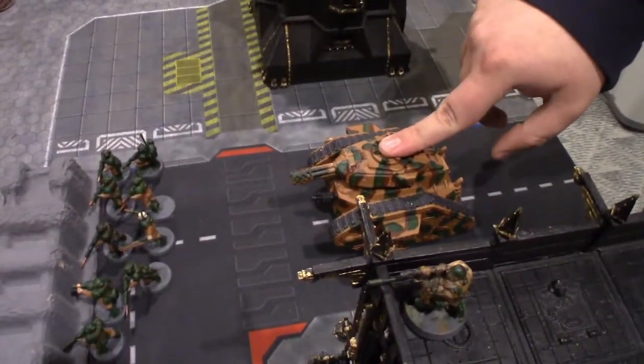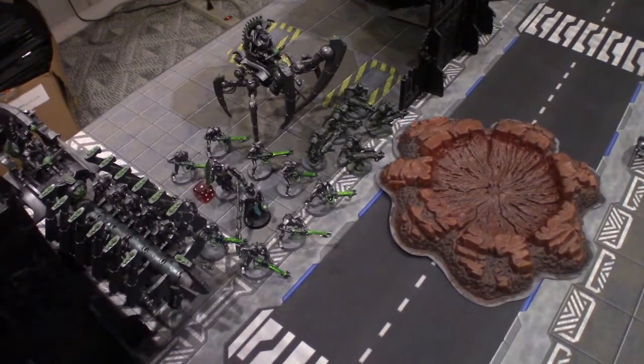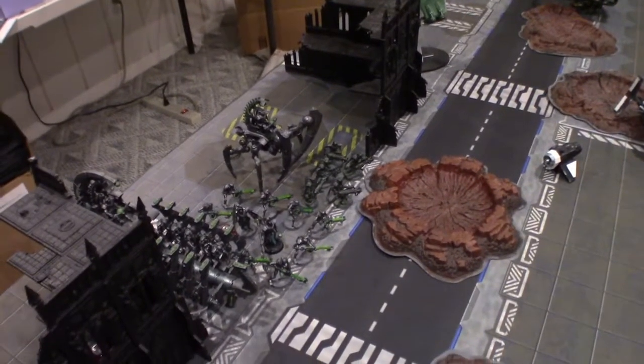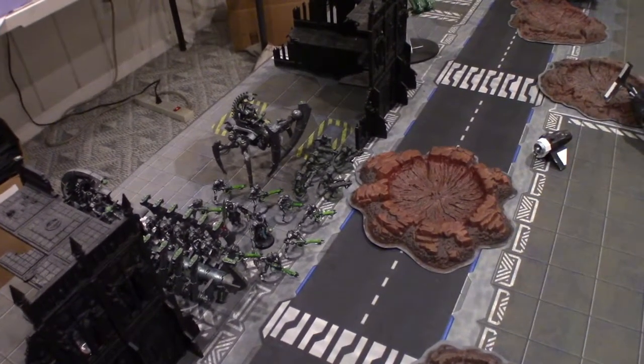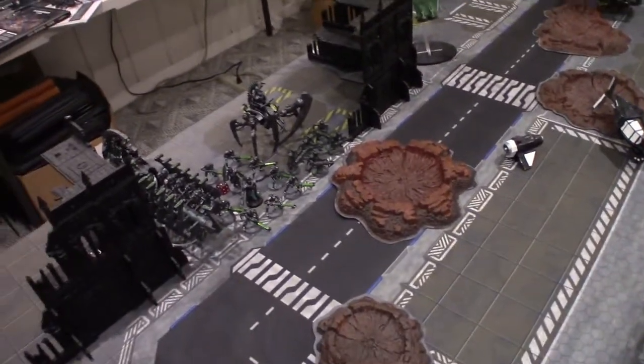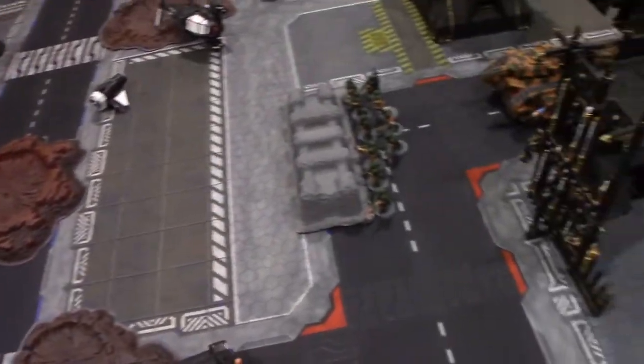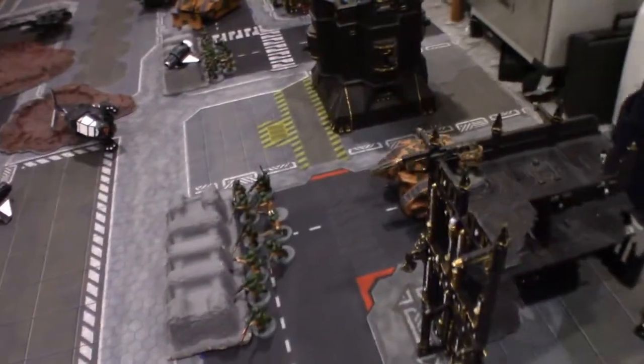Okay, then I'm going to move on to the Punisher tank. He's going to stick his Punisher cannon into the Warriors, his two Plasma Cannons into the Ghost Ark, which I am going to supercharge. And his Heavy Bolter, I'm going to also put into the Warriors, just to make sure I get rid of my Warriors.